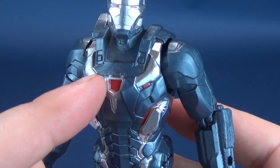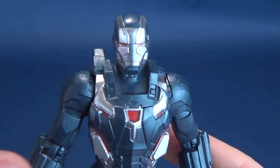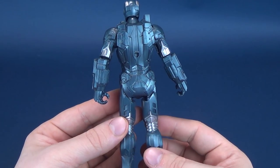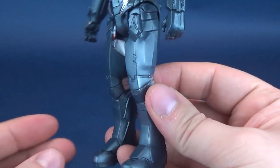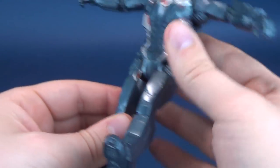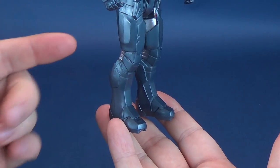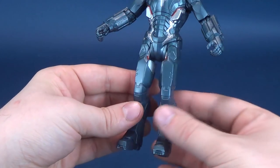There are some silver accents, and you've got the arc reactor in the middle with red detailing. In the promotional artwork, all of these little areas light up with a hauntingly bright red. There's not really much color on the back — a little bit of silver on the biceps and lower legs. War Machine's legs don't have any posability whatsoever, and his knees don't either. From a distance they kind of look like Lego bricks — very big, bulky things you really can't do anything with.